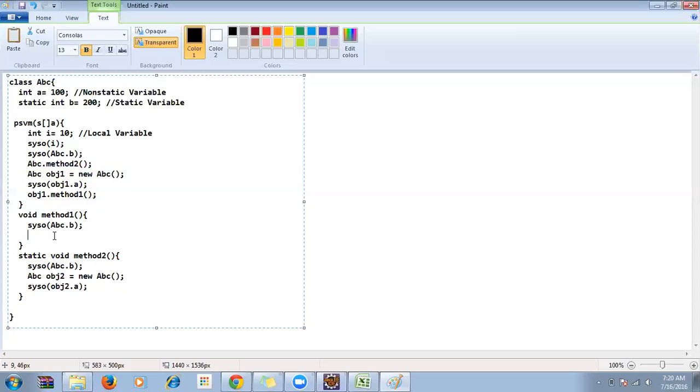But in the non-static method I don't need to create an object, because when I create an object, this method is also loaded, correct? Through this object only I have been calling this method. So I can directly use System.out.println(a) like this itself. I don't need to specifically create an object here.